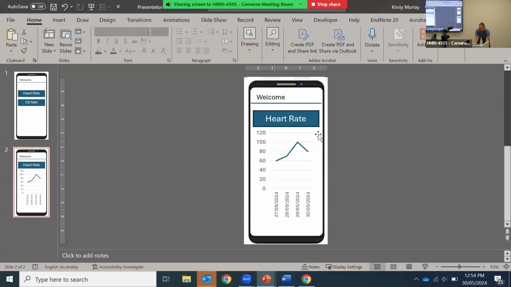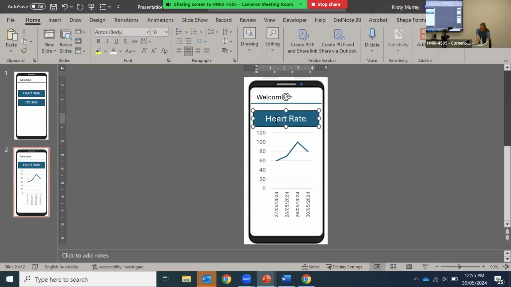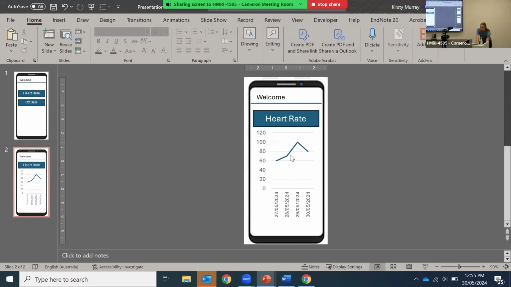Now it's doing that at the moment because when you click on PowerPoint slides, it takes you just to the next one, right? However, if I wanted to go back to my home page from this page, I'm going to need to do something funky in order to do that, right? And to have it in a specific spot on the page as well.